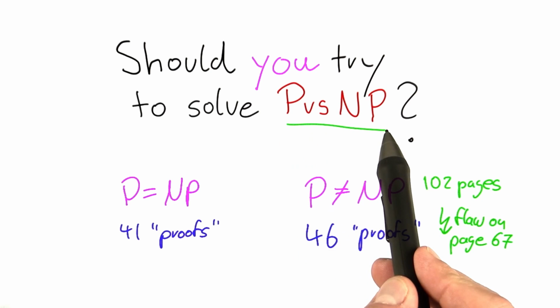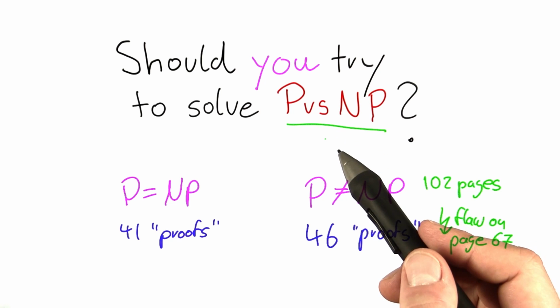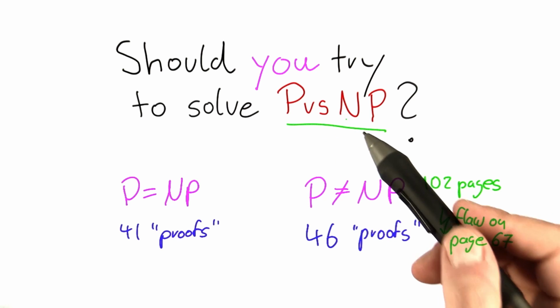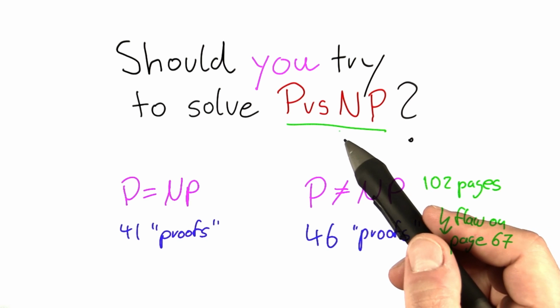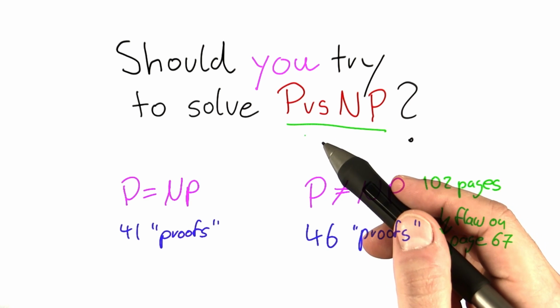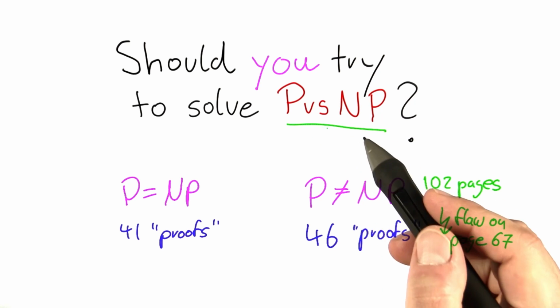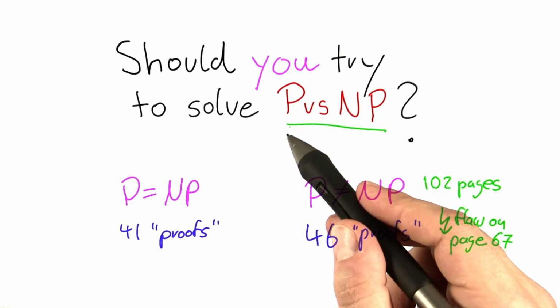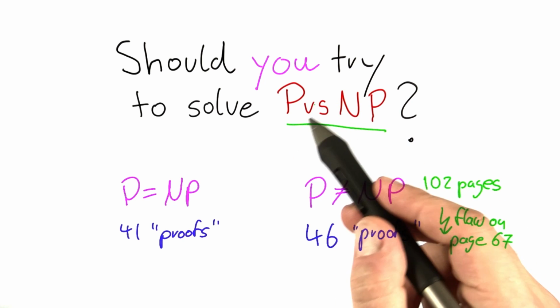So the status of P versus NP is this. Despite over 40 years of research, a $1 million prize, and many computer science heavyweights having attempted to resolve P versus NP, there has so far been no solution. And it has even been shown, and unfortunately we can't go deeper into that, that some common mathematical tools that are used in theoretical computer science are not capable of solving this question.